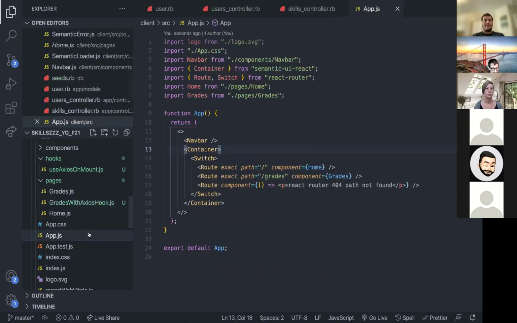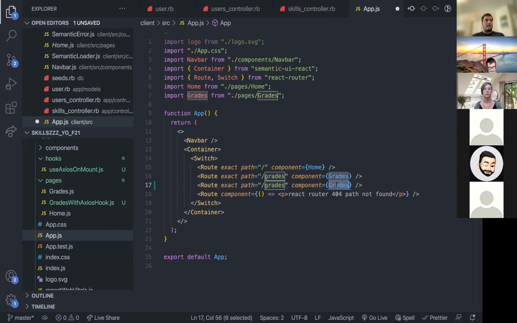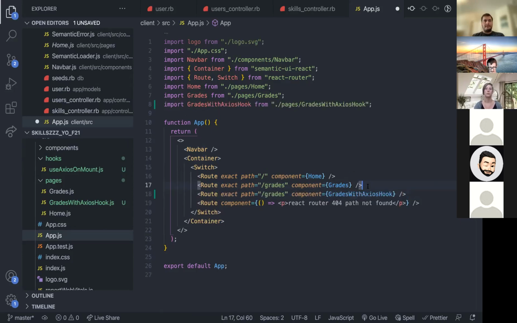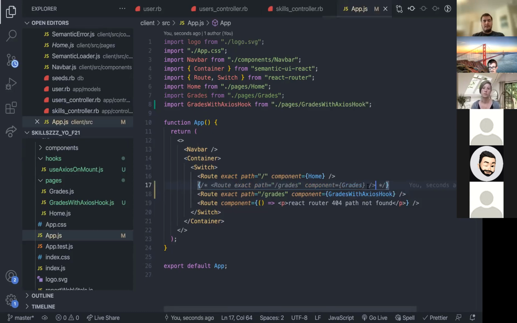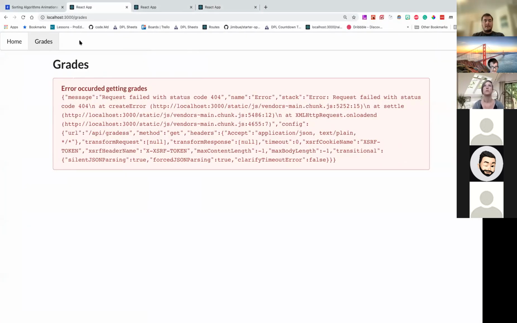Now what I'm going to do for this is create two paths and have one be the GradesWithAxiosHook, and then I can toggle these. I'm just going to comment that one out. Or you could create your own path and create a nav link. But I'm going to do the GradesWithAxiosHook, but keep that grades component the same just so we have it to reference.